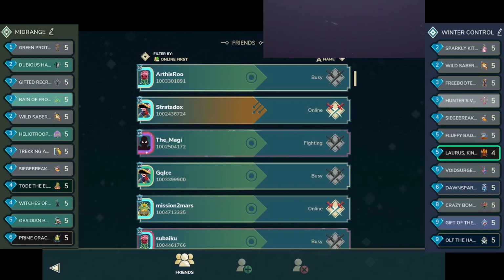No, I think this is a good matchup, and I guess that answers when winter control is starting to dominate the meta too much. I feel like the three of us can probably fairly confidently say that Shadowfen midrange is a good strategy against it, right? Yep. Absolutely.